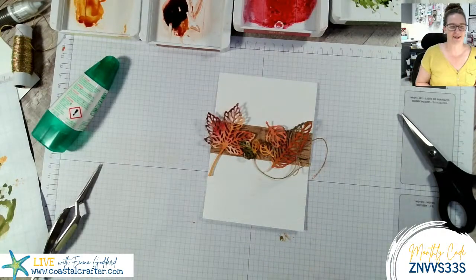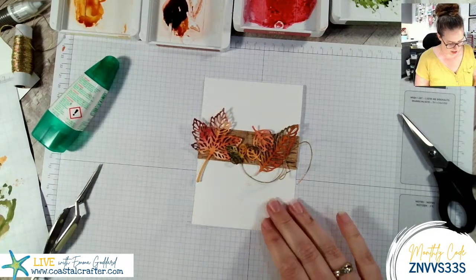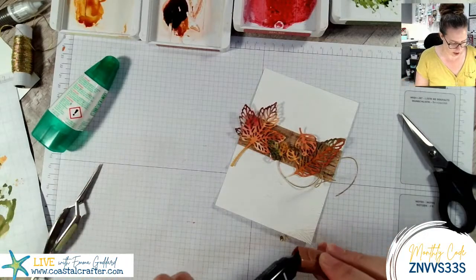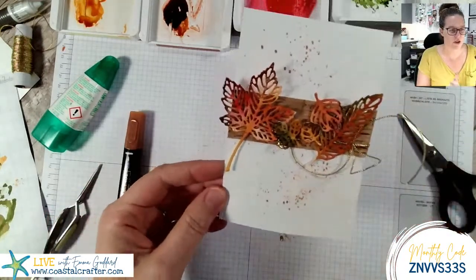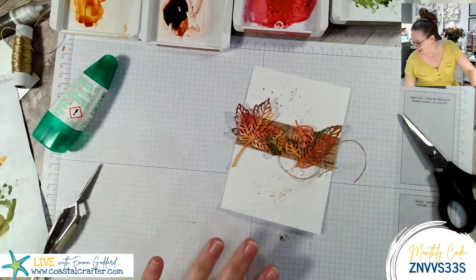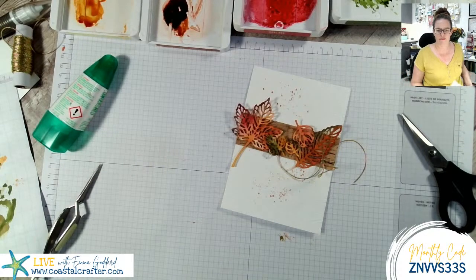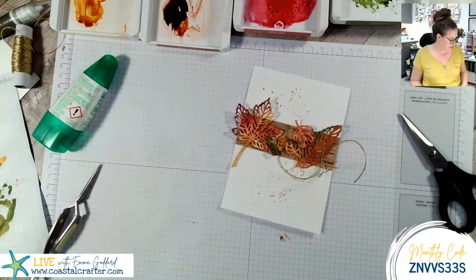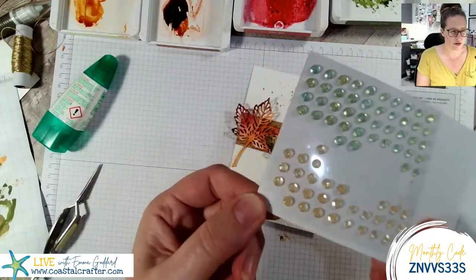Just add more and some gems. You can do some splatters or something. What's that? Dark cinnamon cider blend. Let's give that a go. No one will ever know that there was an inky splodge. I'll just add to it. And we need some gems. So are these still current? Are the genial gems still available? I think they are. I like these. They are. Oh, they were new in the annual catalogue. Okay. So they are mint macaron and pale papaya, and they coordinate with the hand pen suite. But that's these ones. But I love these ones. They've got like gold through them.